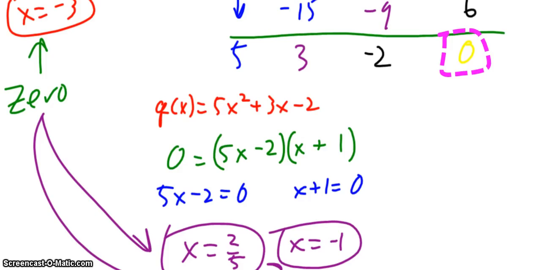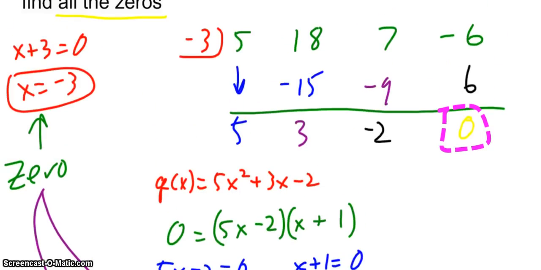Okay, so another thing to point out, because this is going to be a technique that we're going to be using quite often, is one really nice thing about synthetic division, or long division, but mainly synthetic division, is the fact that you are reducing the polynomial each time by 1 degree. So anytime you get down to a quadratic, you can solve this. In this case, it was convenient and it factored, but even if it didn't factor, we still know how to find the zeros of any quadratic, because we can always use the quadratic formula or complete the square. So you want to keep that in mind.